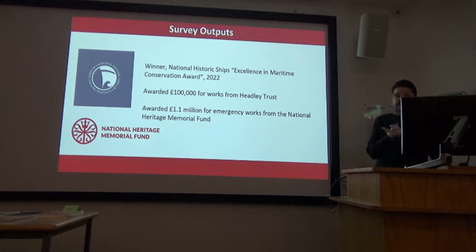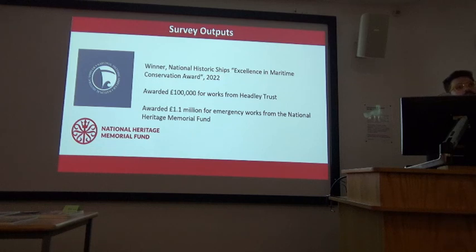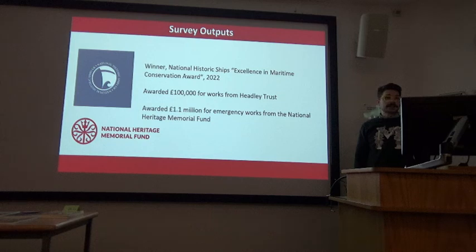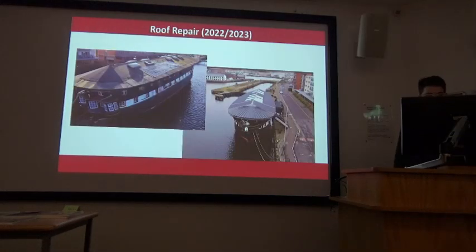And we are currently, again, in process with a lottery bid, which I'll tell you about later. And interestingly, when we were in talks with the lottery to fund our broader projects, they said, well, of course, any consideration of your application is concomitant and reliant on you receiving significant funding and investment to repair the ship now. So we were relieved when we got that because it's one more barrier removed, and I really think that sort of indicated the approach.